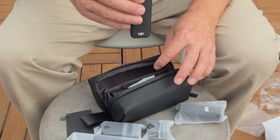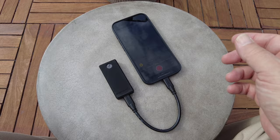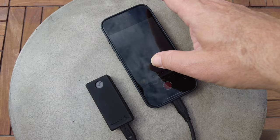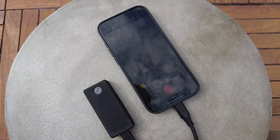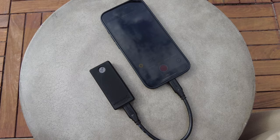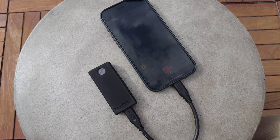Before we go out, let me tell you about the other new camera toy I bought. The iPhone 15 has a USB-C cable that lets you plug in an SSD drive — this is a two-terabyte memory drive that lets me shoot in ProRes Log format. ProRes Log is a really high-quality image format. A lot of the White House video you watched the other day was ProRes Log 4K 60fps. The downside is it takes up a lot of memory — the White House videos took up 300 gigabytes for that 15-minute video.